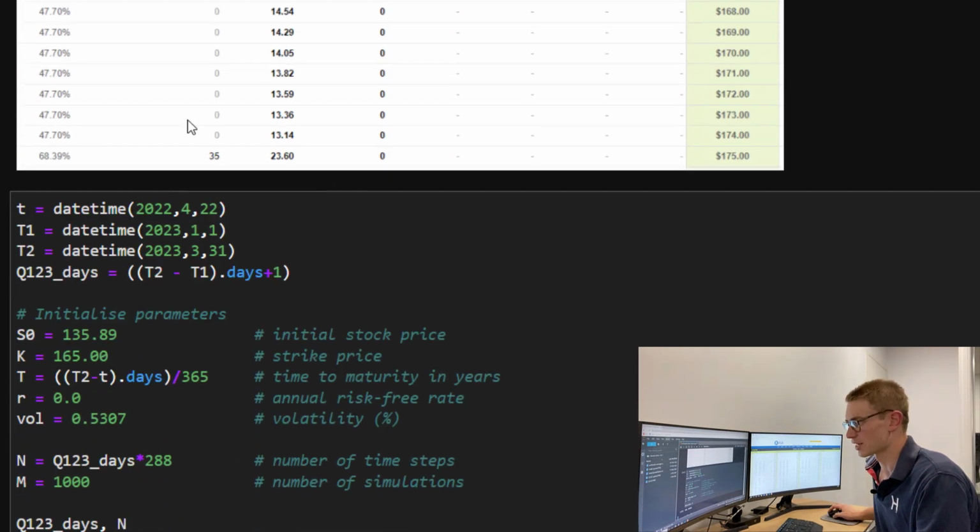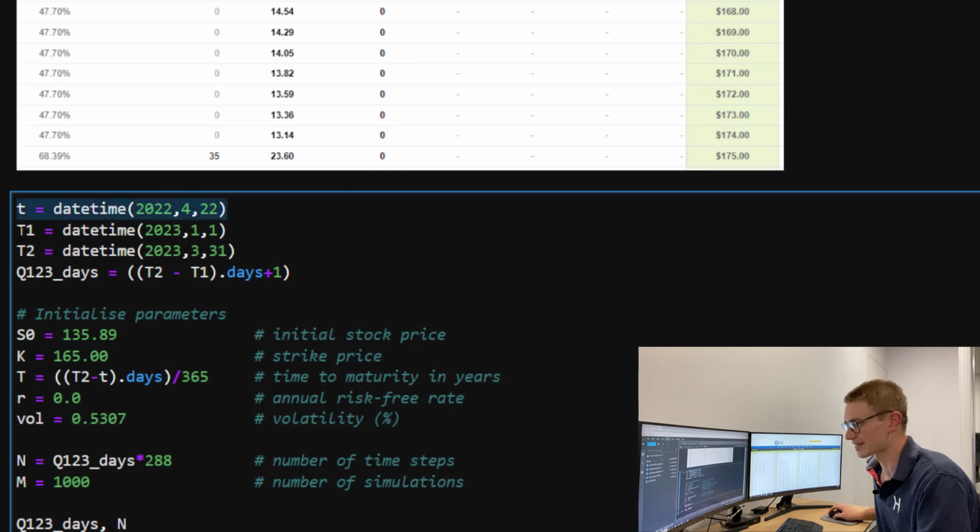So our initial parameters are going to be the time, which is today, our start time for the averaging, which is the start of the contract period, and then we've got the expiry that will stop averaging over, so that's our end date, our T2. Then we've got the total amount of days over this contract period, 90. We have to add 1 because when we take the difference, we lose 1 day.